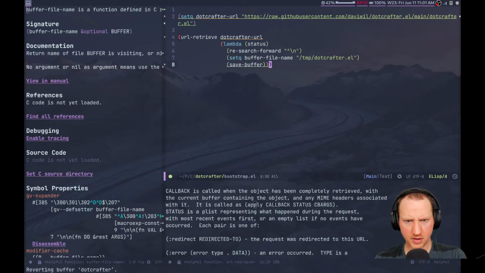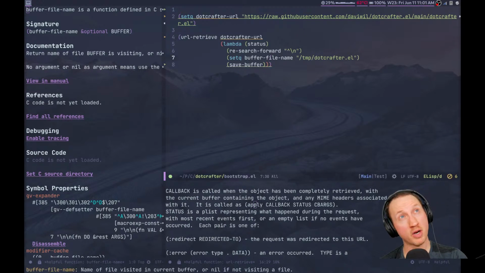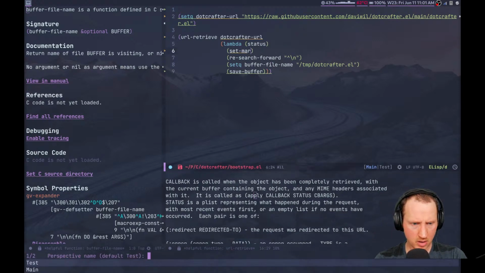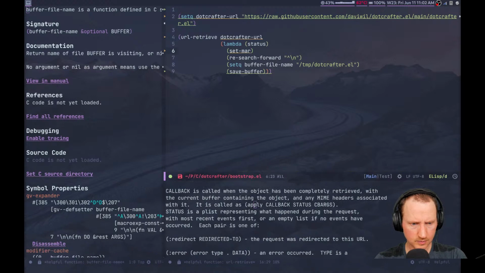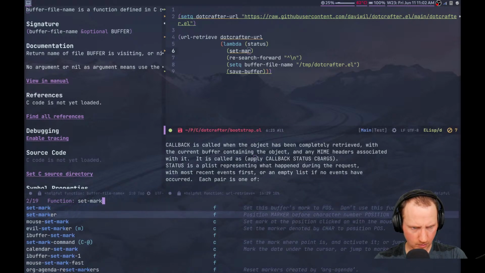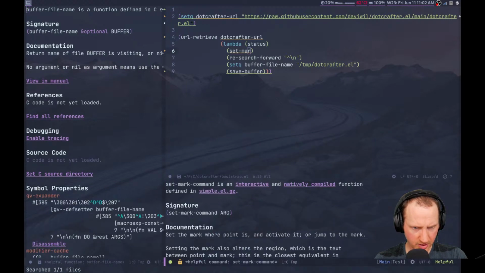And in theory, that should save it. So let's see if I do that now. Actually, I don't want that part. I want to mark it first. Let's see, set mark. Yeah, set mark command.